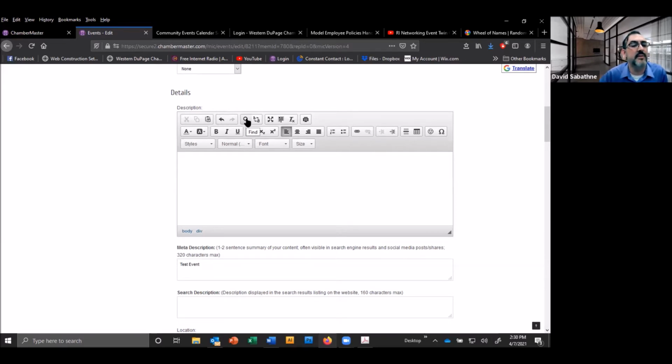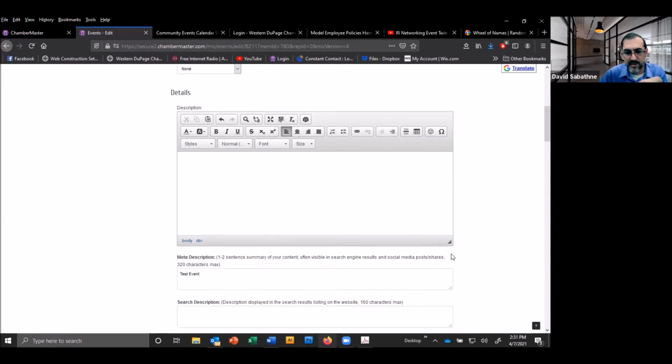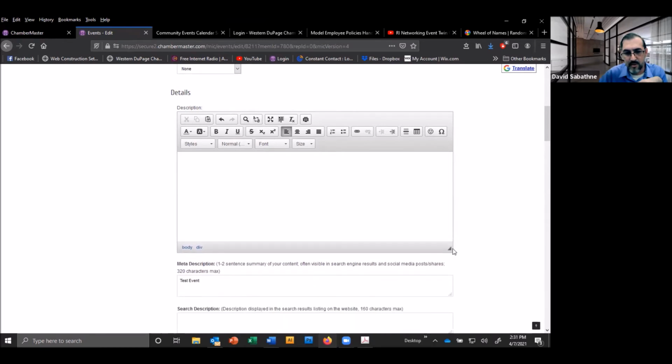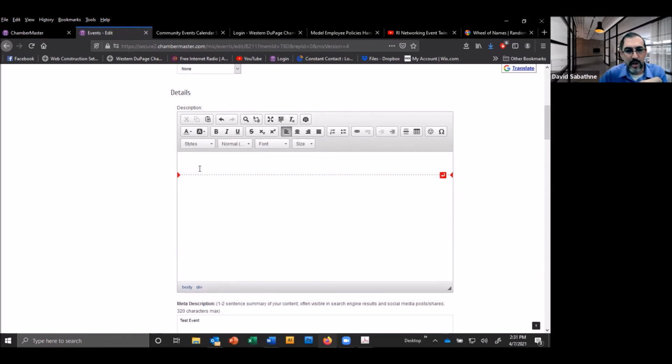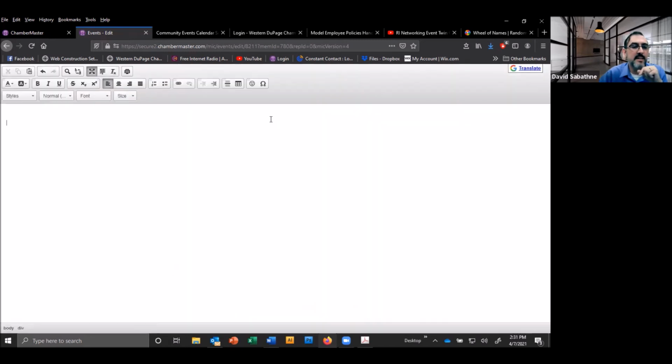This is actually kind of a neat little tool. It's your find tool. Let's say, for example, you type a few paragraphs out and you spelled somebody's name wrong. You can search for it, and it'll give you the opportunity to swap, with this particular icon, the correct spelling of that person's name. I know this is quite a small area to work from, but these features allow you to stretch. If you bring your cursor down here, you can widen your work area, or you could maximize it just like this.